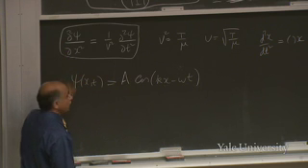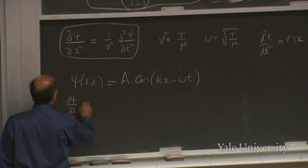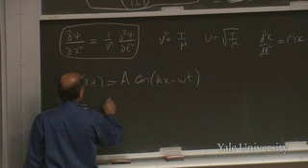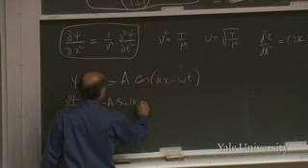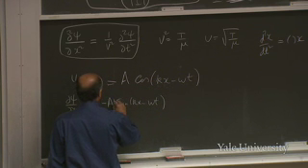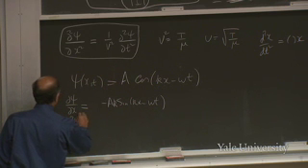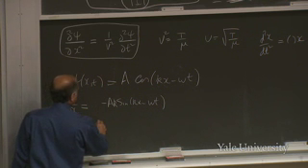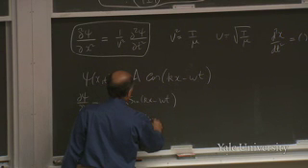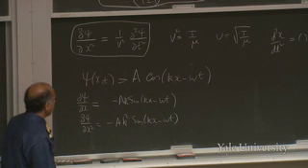So let's take d psi dx. What happens when you take d psi dx? When you take a partial derivative in x, it says forget about time, treat x as the only variable. Then you will get minus a sine of kx minus omega t times the derivative of what's inside the argument, which happens to be k. Now if you differentiate the second time, d2 psi dx squared, you do the whole thing again, then you'll get minus a k squared sine of kx minus omega t. I'm sorry. Yes, thank you.